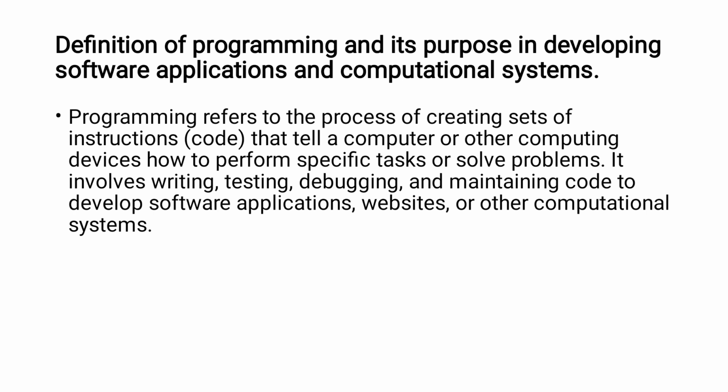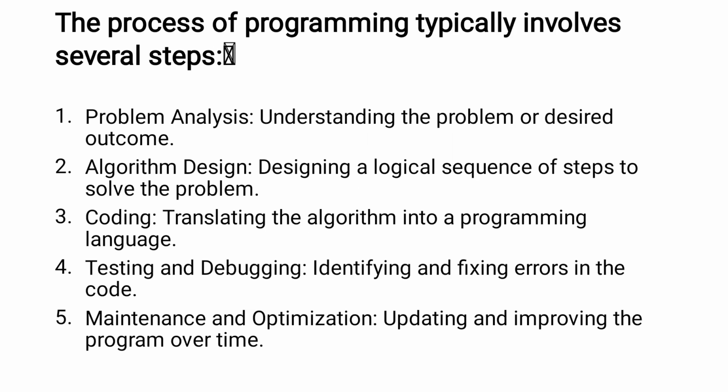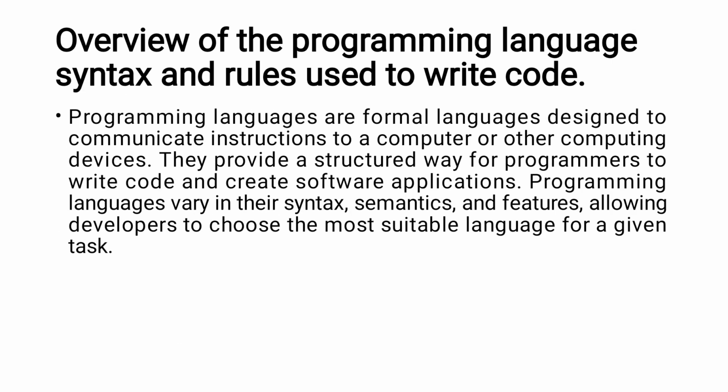Now today we'll continue from there, and we'll just refer to our definition of programming, and we said this is a process of creating sets of instructions which are usually termed as code, and that will tell a computer or other computing devices how to perform specific tasks or to literally solve problems. This will always involve writing, testing, debugging, and maintaining the code to develop the software, applications, websites, or other computation.